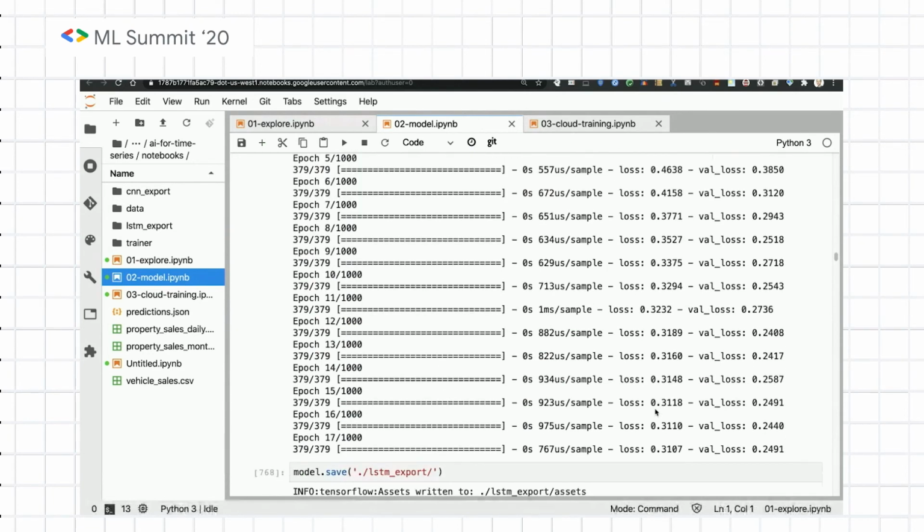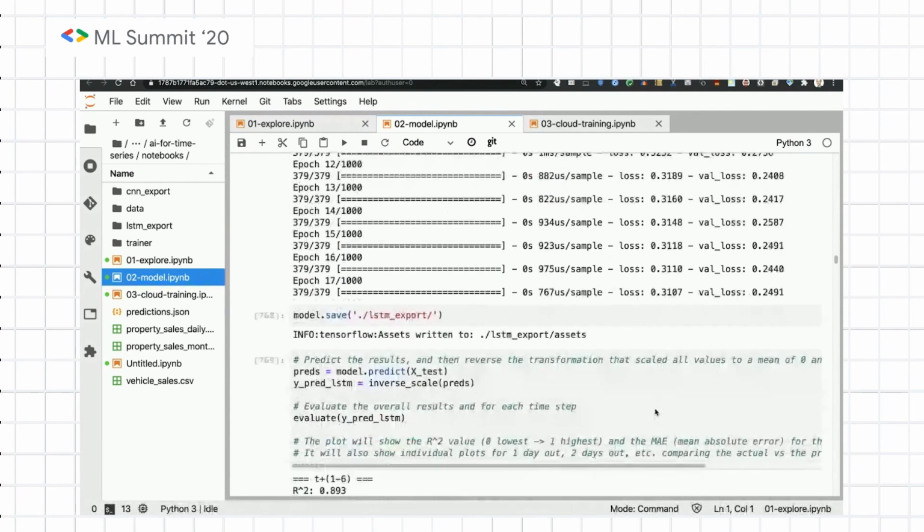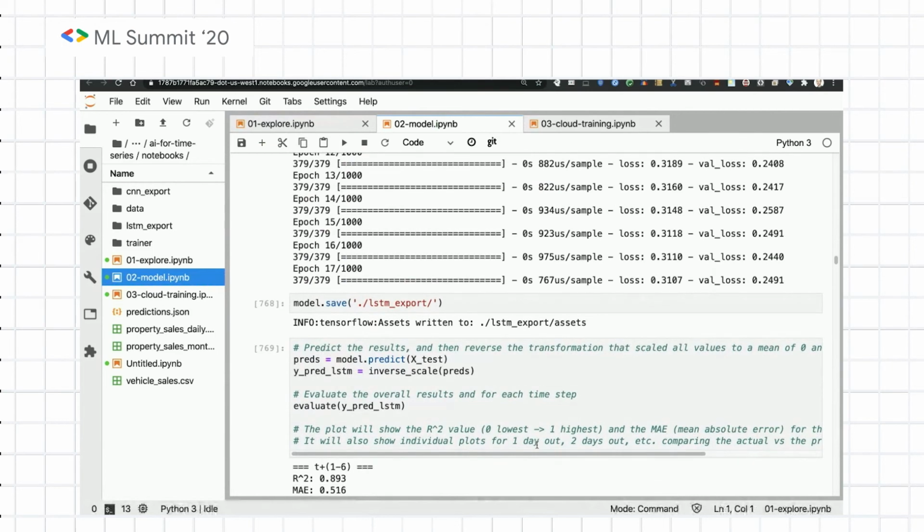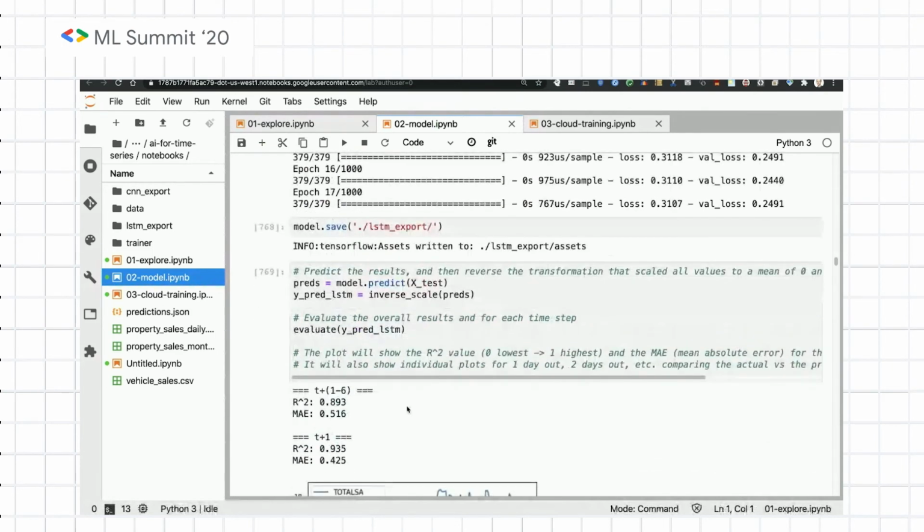Okay. So what we do is we build our model, and then here's where it gets interesting. We're going to see how accurate it is. So here we're predicting several steps ahead, and we're going to look at some statistics here on the R squared, which is how much of the variance is explained by the model, and then the mean absolute error, MAE.